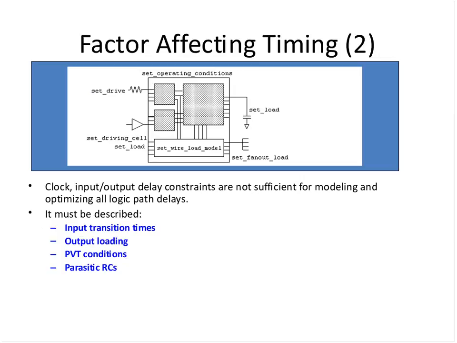So we look at all these things. We look at how to provide the input constraints, the input environment conditions. We will see how to set the operating conditions. Since at the synthesis level the design is not yet placed and routed, we do not have information about the nets, so we will see how to estimate the wire and interconnect data. We will see the output loading conditions and how to set them. All these combined together, that is the operating conditions, the interconnect data, the input boundary conditions and the output boundary conditions, is called the design environment.